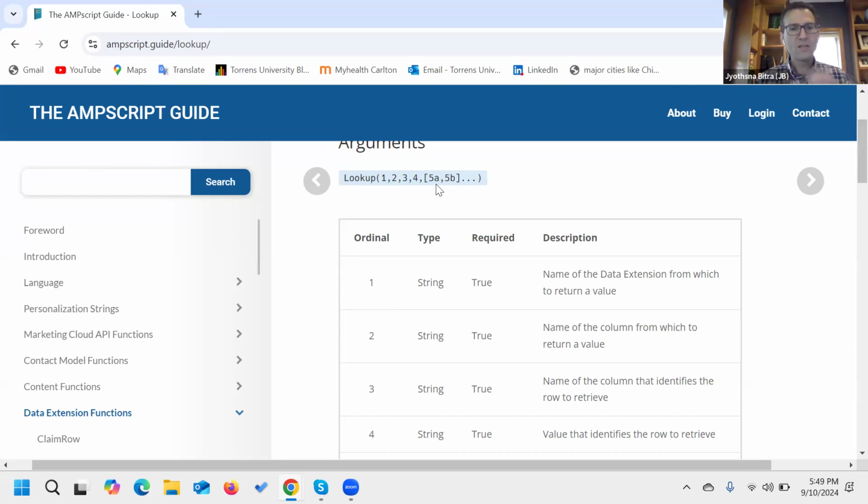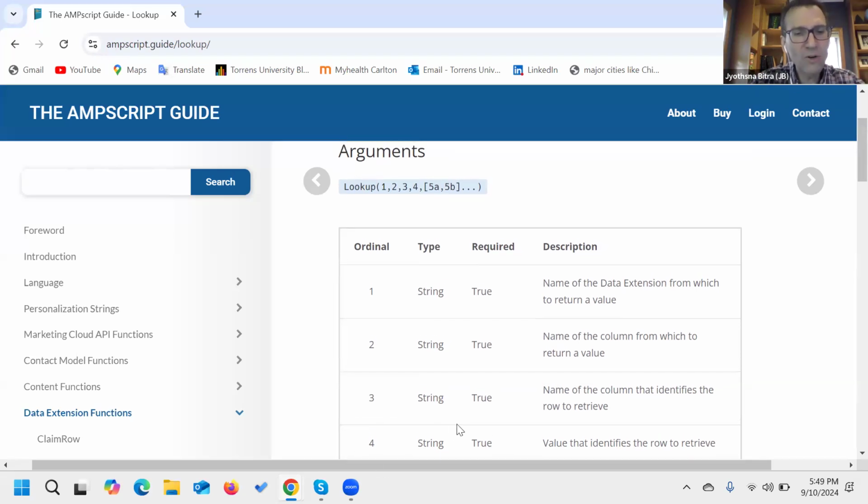Number 3 is the column where you have that unique field that you can make that lookup relationship, like the SKU field in the data extension. And then the last field is the variable that you're using to do the lookup to that column to find that row in the data extension.